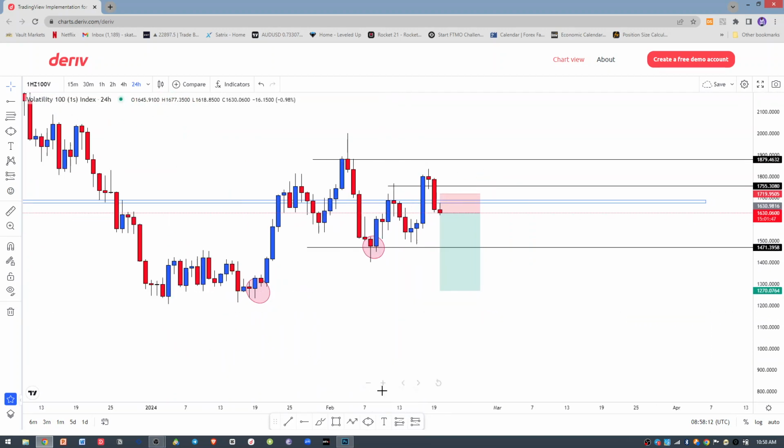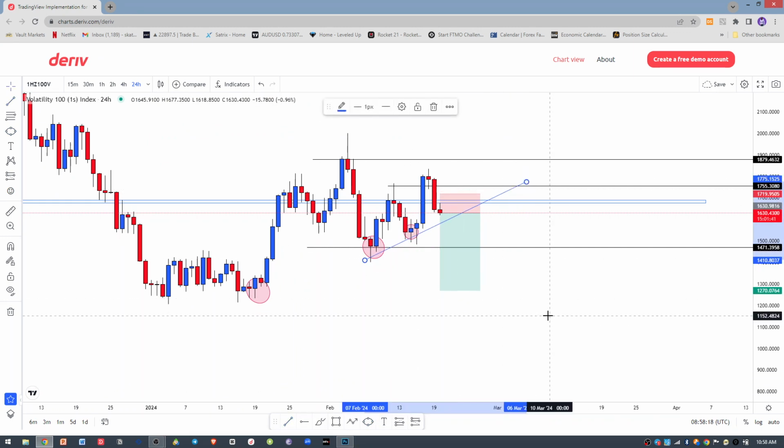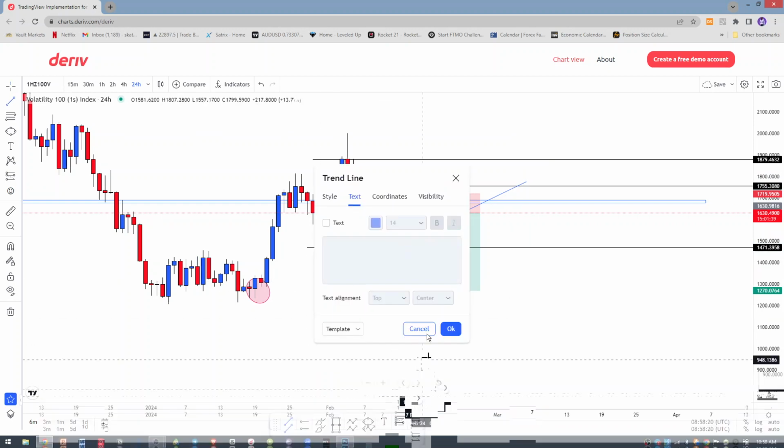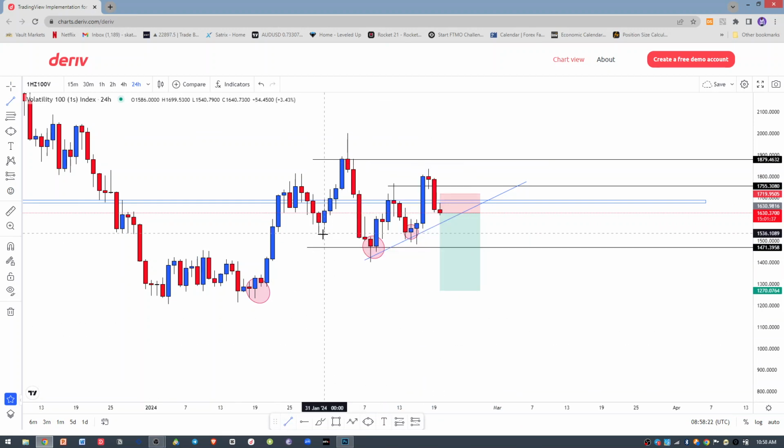The reason why I would not use this reason right here is because this was previous market structure to the upside. Price didn't create a new structure zone from this reason. As you guys can see, price only retraced back to this zone. So this is not the previous area that we can see right here.